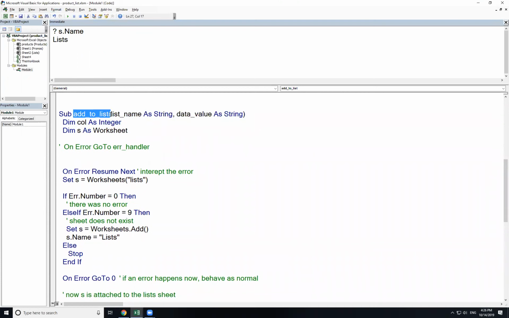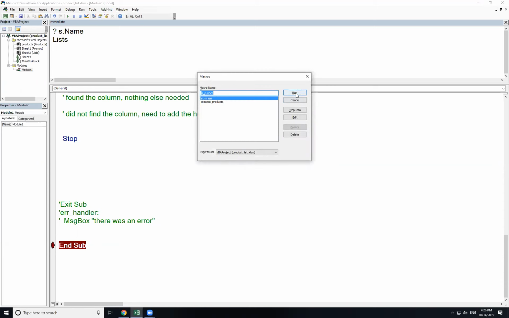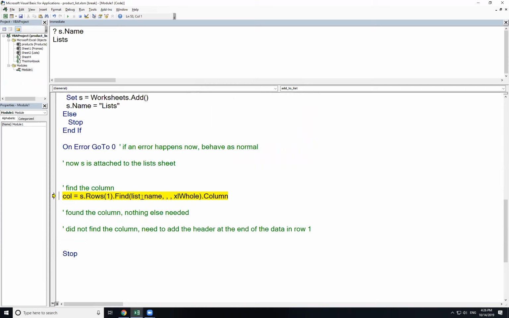When this procedure runs, the interpreter says, oh, let's go allocate some memory for this variable s. And when does it get released? As soon as we hit this end sub, it says, oh, we're done with all that memory, give it back to the operating system. So I have to be stopped halfway through to be able to see what's going on. And so that's what we needed to do. We needed to run this, hit debug, and now we've got that error.